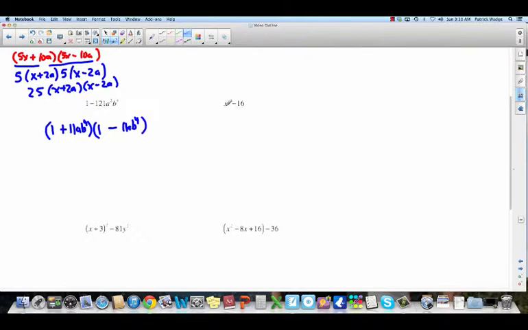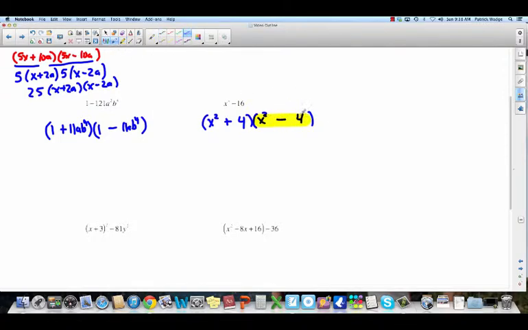Next one. This looks like an easy one. Definitely got perfect squares, definitely a minus, definitely a binomial. This should be fast. Do you know it's a trick just from my tone of voice? What multiplies by itself to get x to the 4th? X squared, right? X squared times x squared equals x to the 4th. What multiplies by itself to get 16? 4 and 4. Make one of them plus, make one of them minus. Finished? Careful. Do you see anything here?